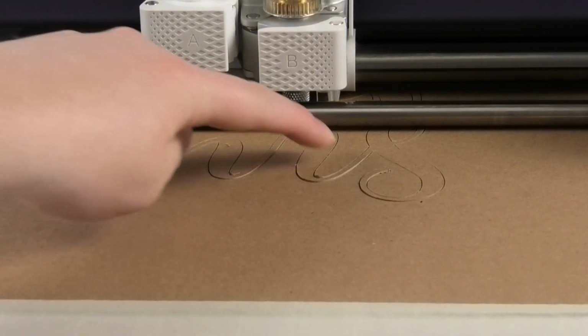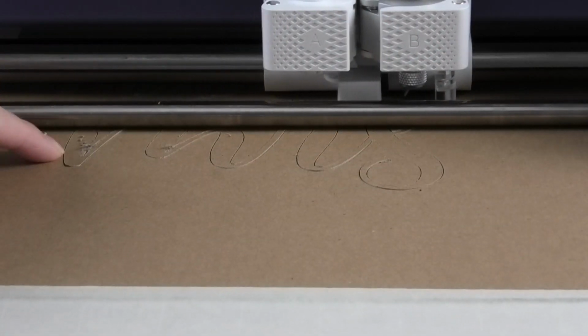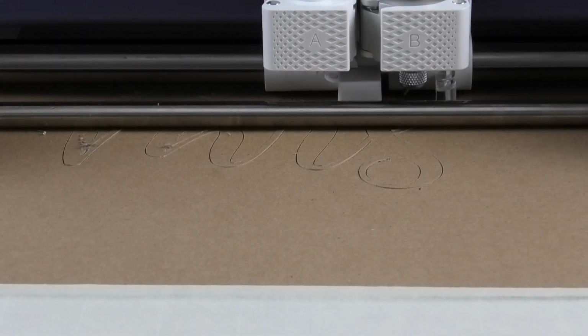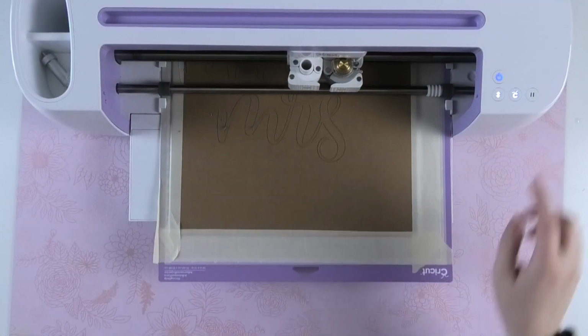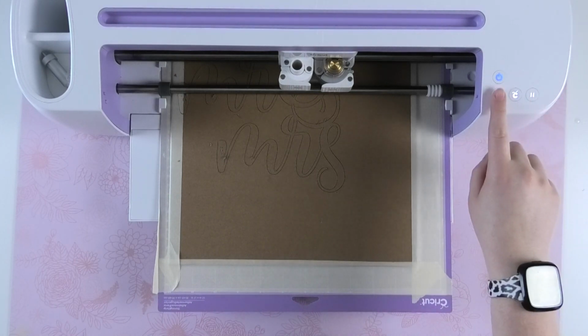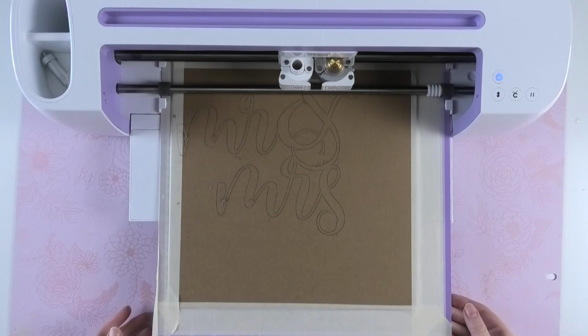If you walk away from the Cricut and let it do all the passes, it will probably cut all the way through your mat. That's why you need to be semi-active with the cut and paying attention toward the end. Once I felt the cut really popping out of the sheet on 11 of my 12 passes, I pressed the pause button and then unloaded my mat. Here's what my final cut looks like.